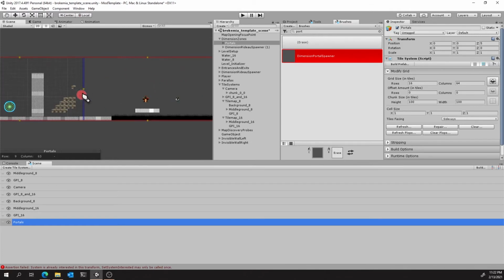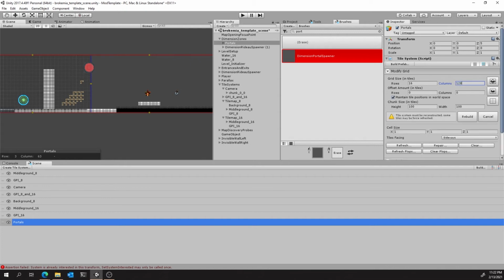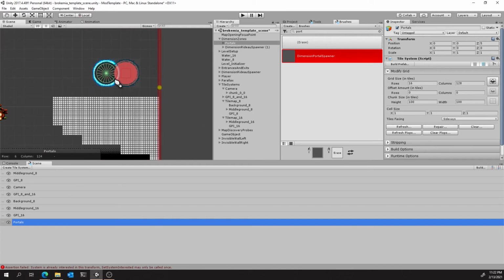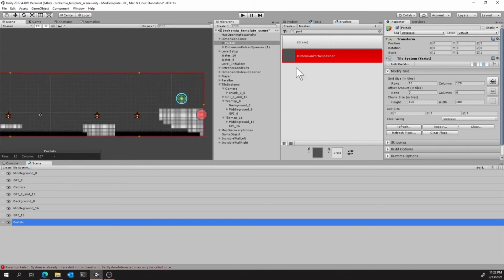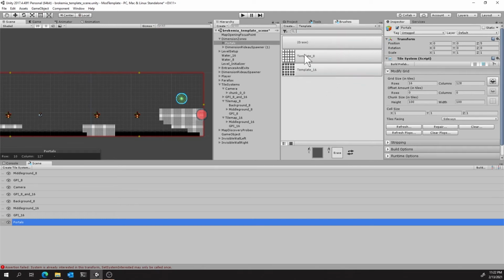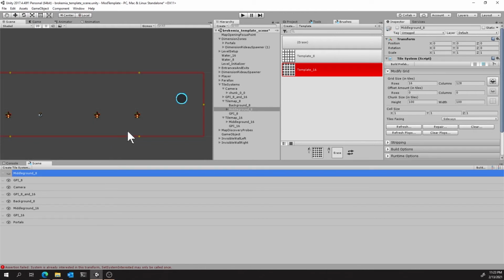tile map is too small to fit all this, so we're going to need to expand it. And conveniently, it's already opened up on the side here. Going to move this out to 128. Hit rebuild, easy. And we're going to stick the portal right there. Fantastic. Now, I believe, yep, grab our 16-bit template tile set. And we're going to hide the 8-bit one so we don't get confused. Bam.